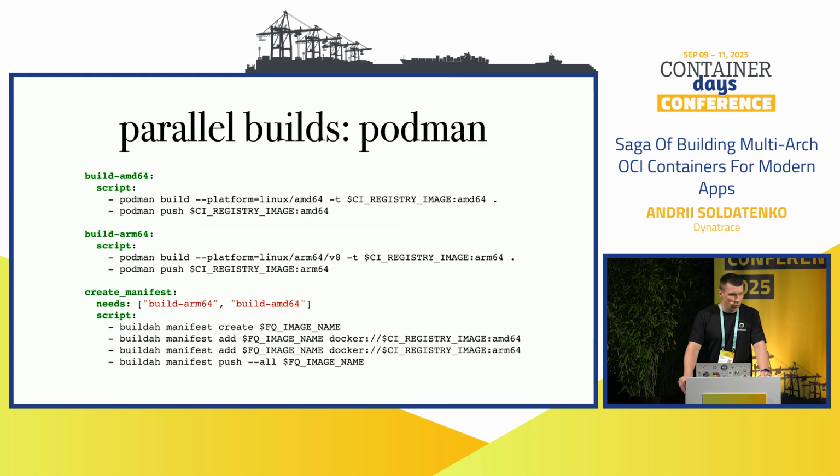I have a pseudocode, I mean, it's fake YAML, but it should work in some CI systems. So you build an image independently and you use this push to registry, and then separately you have to pull it and create a manifest and combine. That's how you can work around it. But the downside of this approach, you have to pull these images, which is also not super cheap and also slow, kind of.